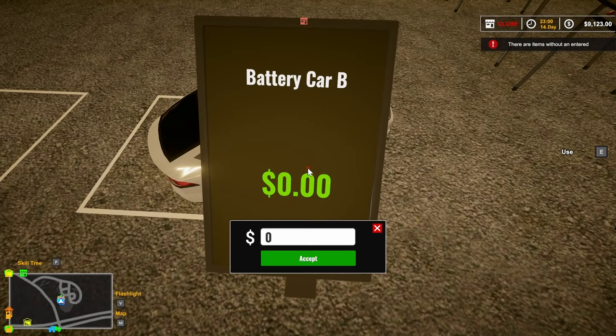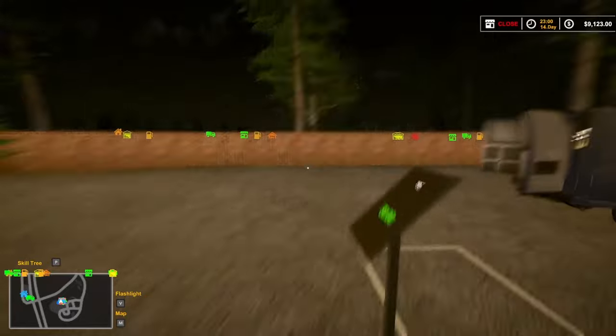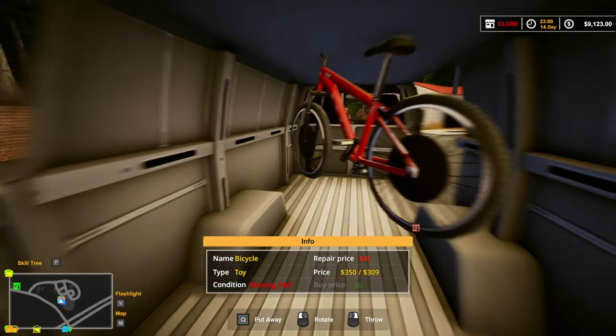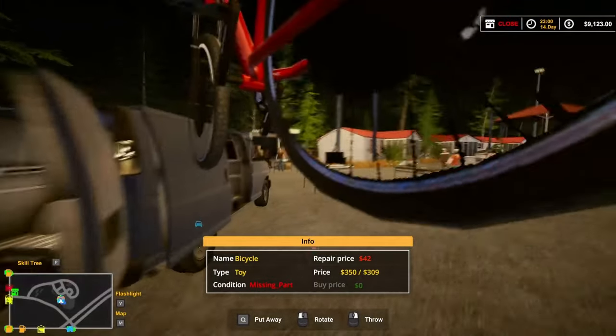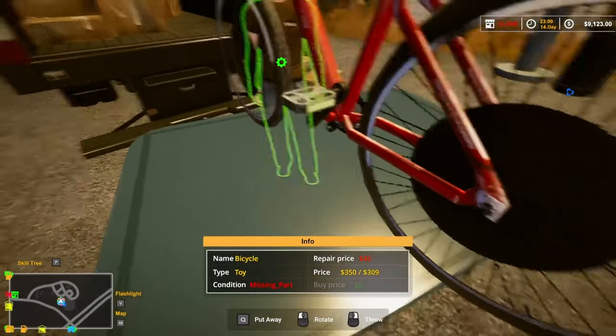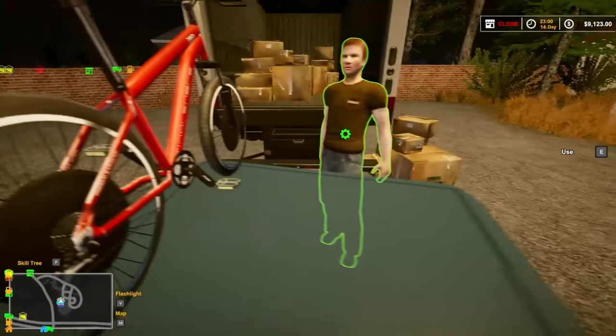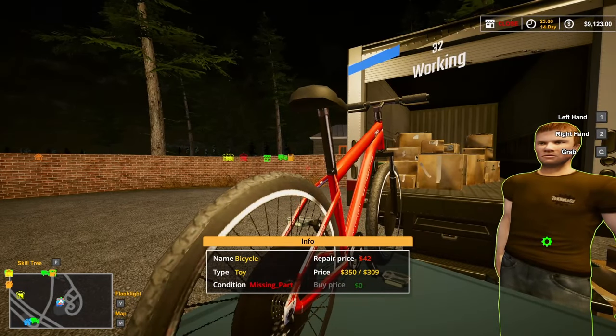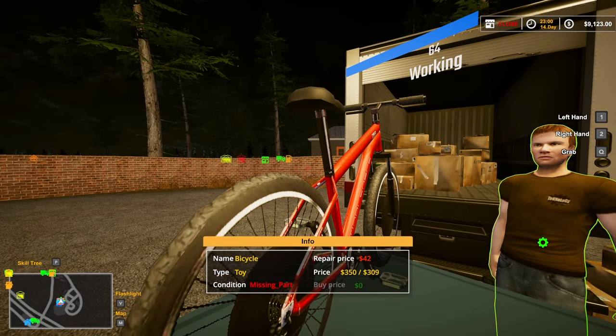We'll... Wasn't all that much stuff in that locker though, was there? It's kind of barren. But it did have a couple good things in there. Car and the bike. My thing is the bike is only $50 less than the car. And this thing's cost me $42 just to fix it.